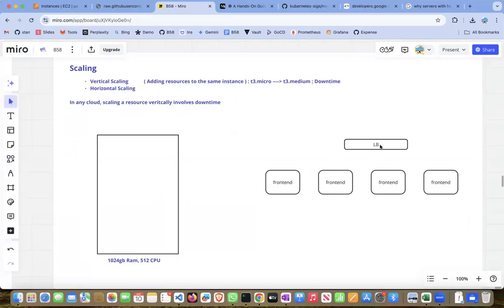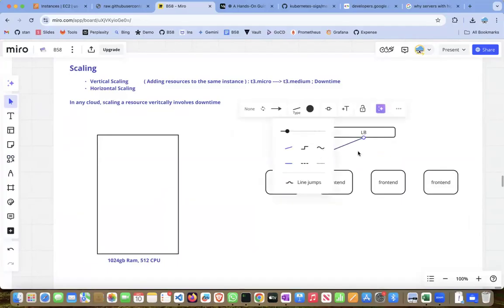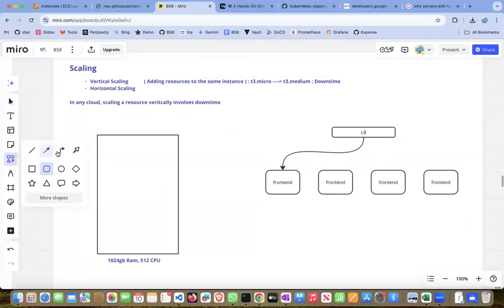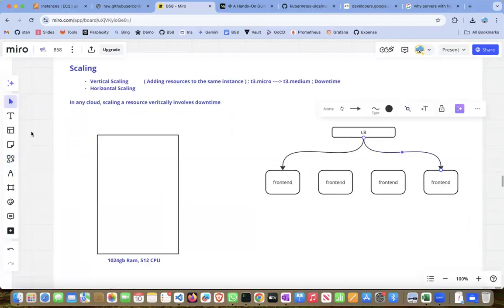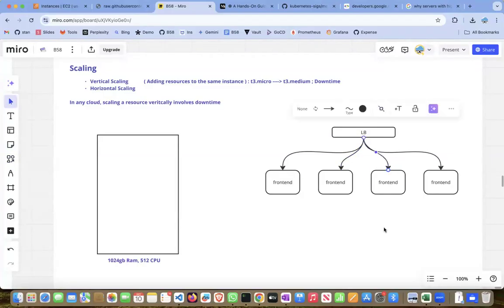And this type of scaling is called horizontal scaling. Keep in mind, vertical scaling is always costly. People always incline towards horizontal scaling.